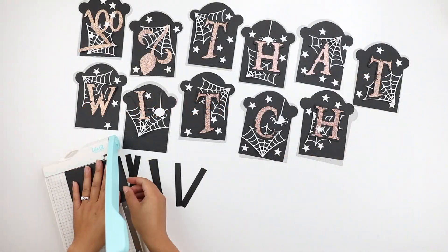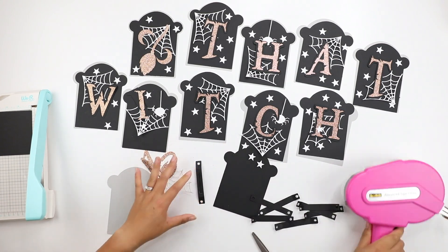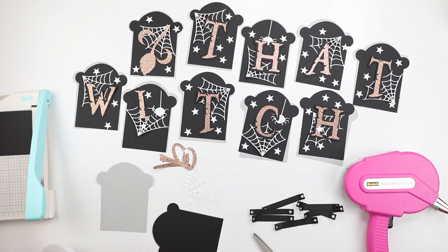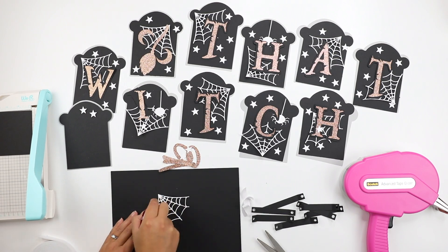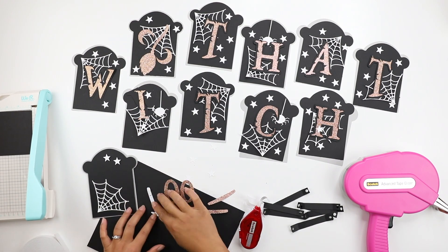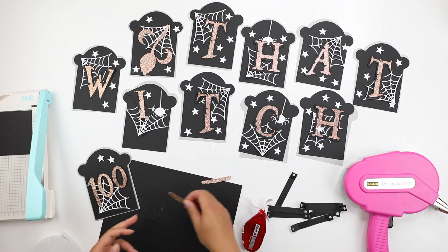It does reference the Lizzo song, which I thought was so witty, but it turns out people are already saying '100% That Witch.' I used a tombstone that I hand drew — it looks like toast, I had meant it to be a tombstone, so unfortunately it does look like a piece of bread. It did take a long time to put together this banner. I used a lot of foam tape and the tiny pieces were really hard to glue quickly, so I'm just showing one piece being put together. This was probably the most labor intensive thing I made. I used the adhesive roller rather than glue because I don't like to wait for wet glues to dry, and I did have to cut a lot of tiny pieces of foam tape. Overall the effect was really nice — I liked the way the foam tape made a lot of the elements stand out. It was a really fun banner to make; it just took a little longer than I expected.